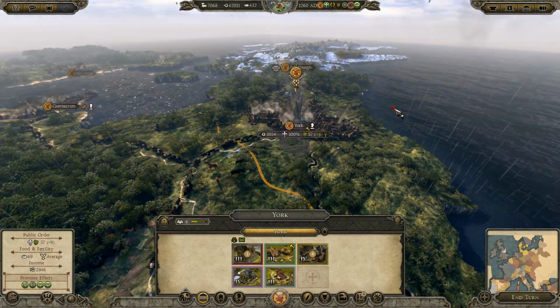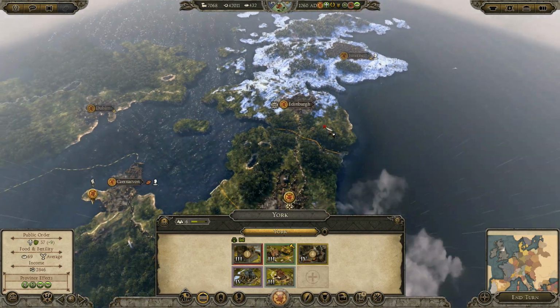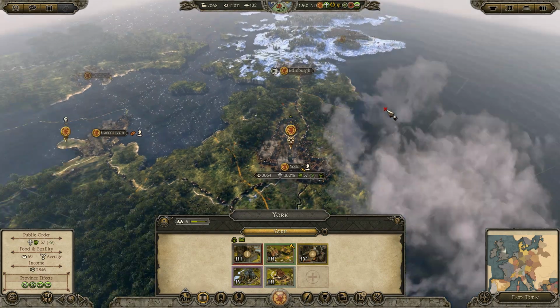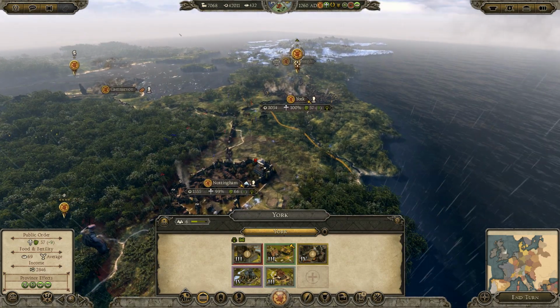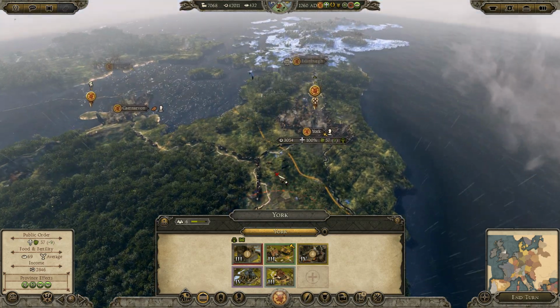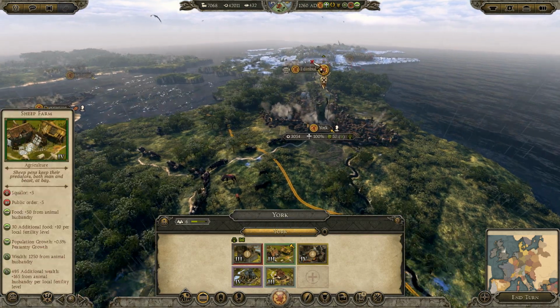I think starting out with one region faction is possibly nicest, because you can really build up yourself and see what happens over time and see what works the best for you, instead of having to repair the mistakes that sometimes the AI makes or what already has been set up. But that's for that. This is York.